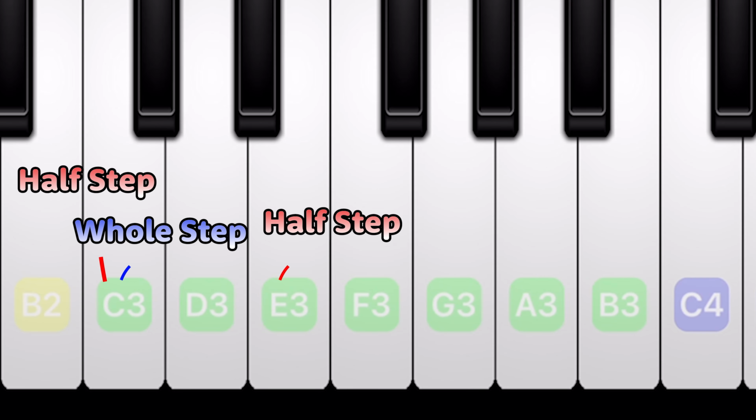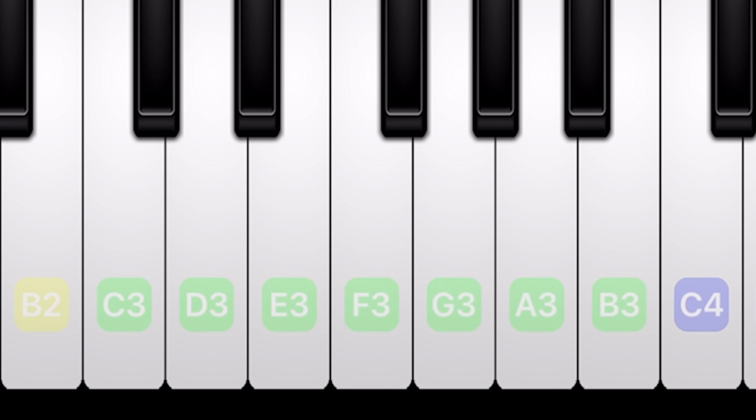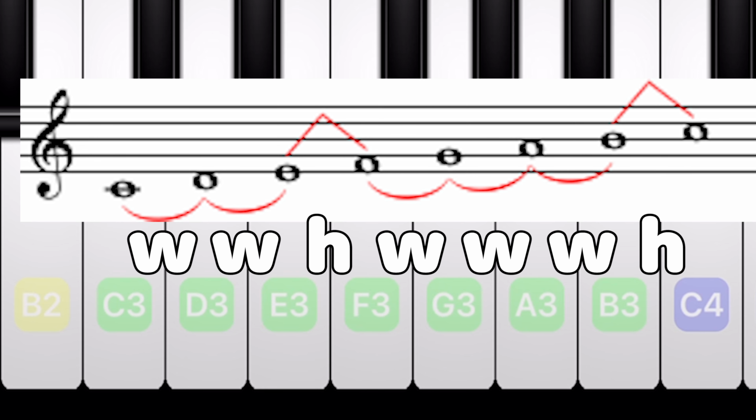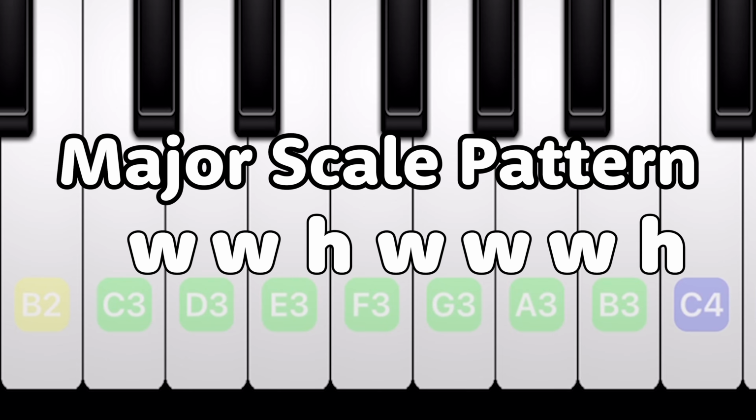When we skip over the black keys by 2 half steps at a time, we call it a whole step. Examining the major scale in terms of intervals, we discover a pattern: WWH, WWWH. This pattern is why we call it the major scale.